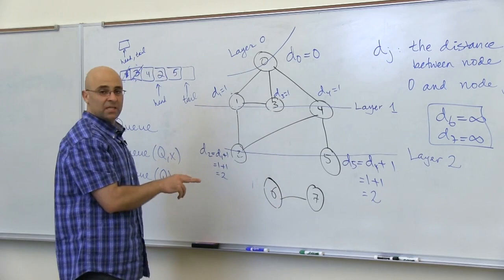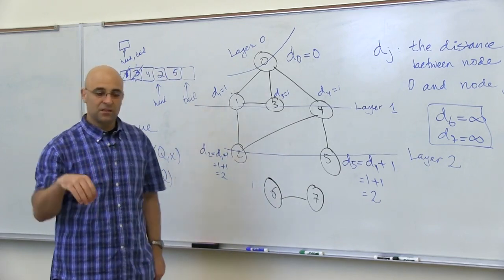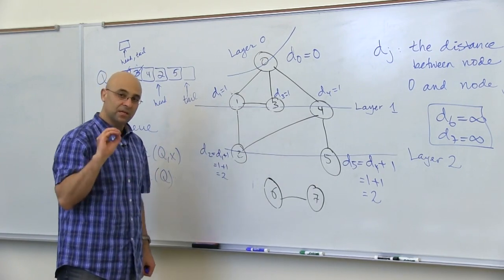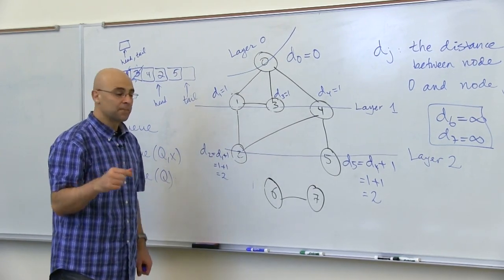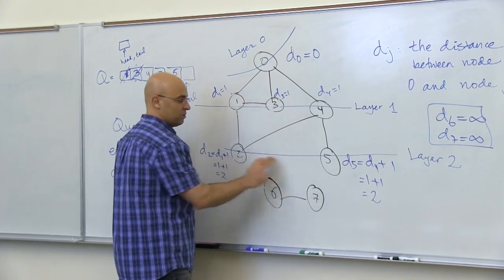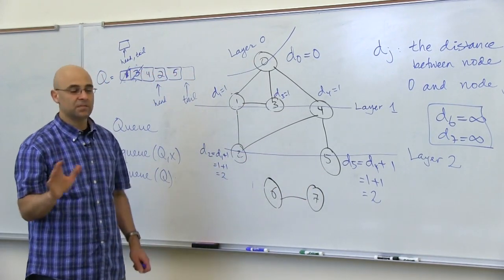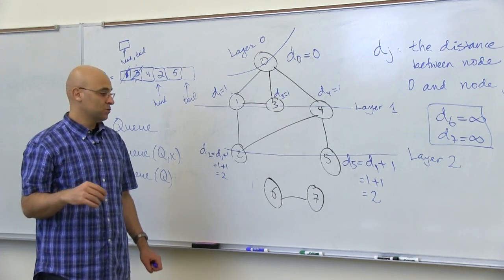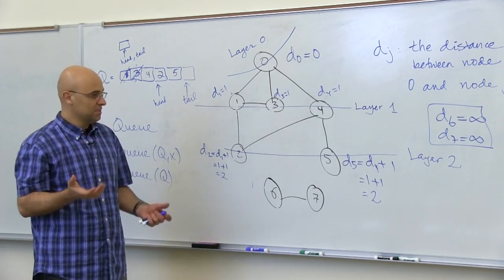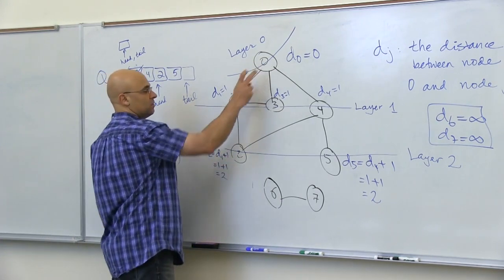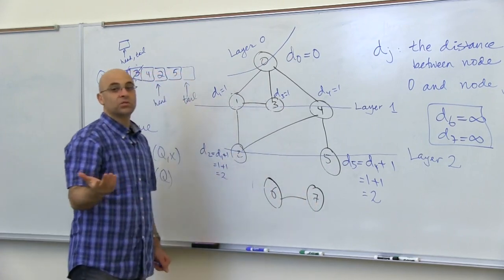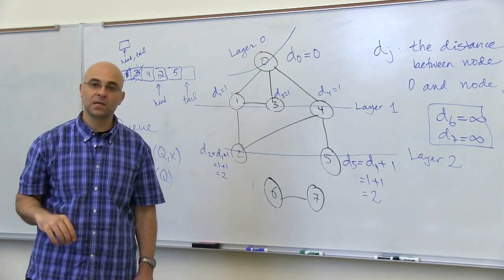Fortunately, this is already taken care of because, as I said, the first thing the algorithm is going to do is, for all nodes in the graph, initialize the distance to infinity. So after the algorithm is done, after it dealt with nodes 2 and 5, the queue is going to be empty. There's nothing more for the algorithm to do. It's going to return the d values. And when it returns the d values, it's going to return 0, 1, 1, 1, 2, 2, infinity, infinity, which is the correct behavior that we would want from this algorithm.